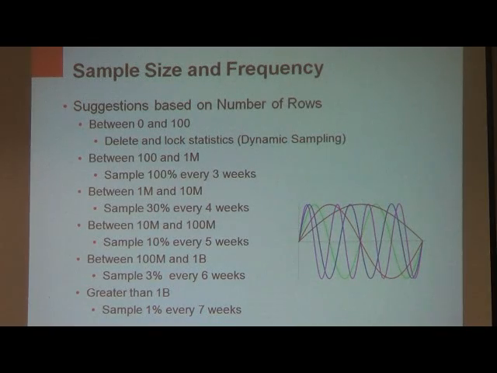Now, as the table gets bigger and bigger, we may want to use a smaller sample size and we may delay the gathering. This is one way to do it. Another way is using the scale, or you can combine the two of them. When you overlap these two, that should be fine. If it's small tables, you do it more often, even though the data is not stale. Why do we care? Imagine that we are here. Tables which are between 100 and 1 million rows, where the data is not stale, meaning we haven't changed more than 10% of the rows.